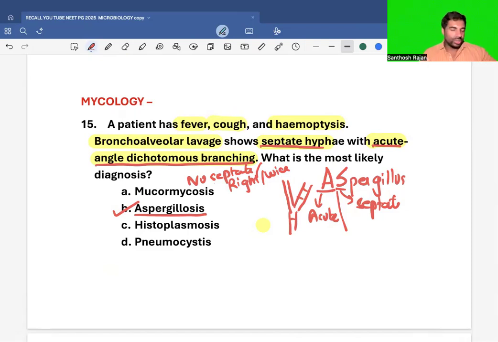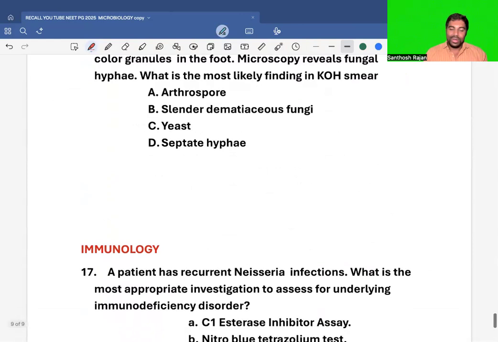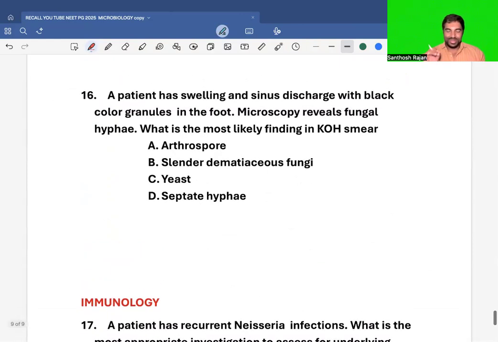No problem. If there is a mistake also, no worries. Until the results come, you don't think about anything. Okay, all will go good and positive. Okay, fine. Next one. Now, a patient, again, this question was repeated many times.